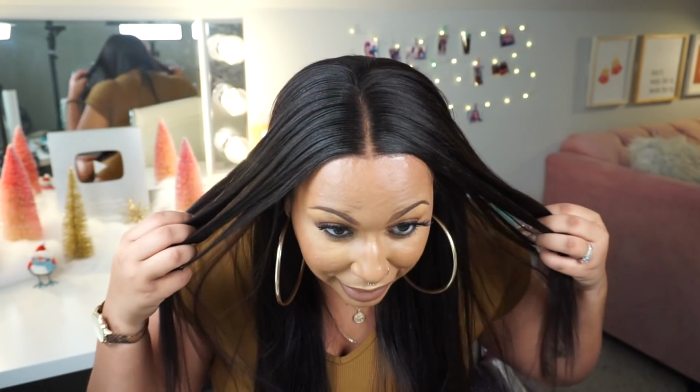It looks so natural. And then on top of that, the lace blends beautifully. You don't see the knots on it because it's pre-bleached knots and they're not super apparent. I am very impressed by this wig. Very, very impressed. As far as shedding goes, I did get shedding just because I did tweeze the hairline up and cut the lace pretty close to the hairline. So I think they make this very easy.